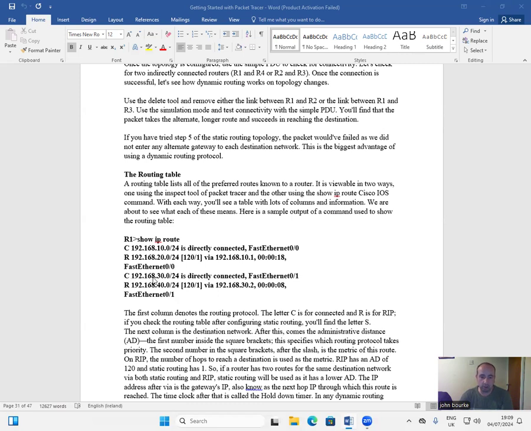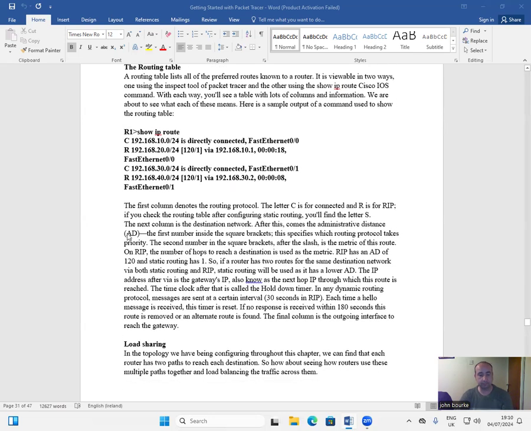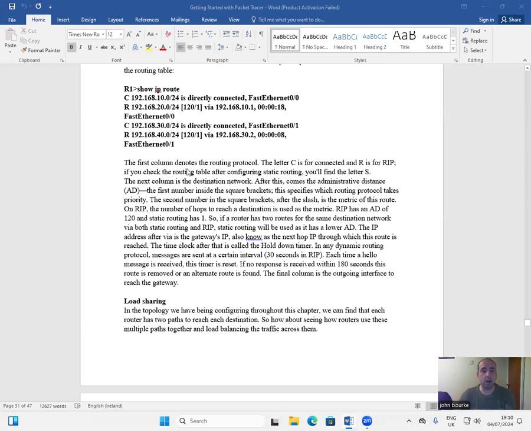C 192.168.30.0/24 is directly connected, FastEthernet0/4/1. R 192.168.40.0/24 [120/1] via 192.168.30.2, 00:00:08, FastEthernet0/4/1. The first column denotes the routing protocol.